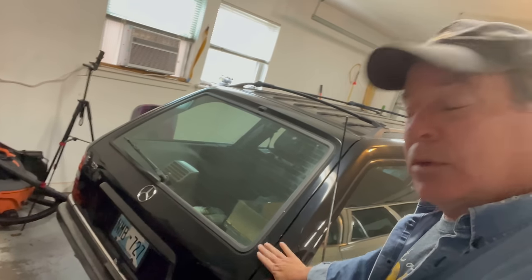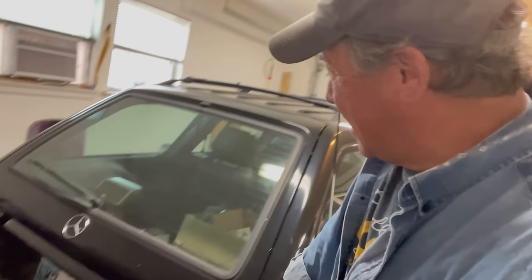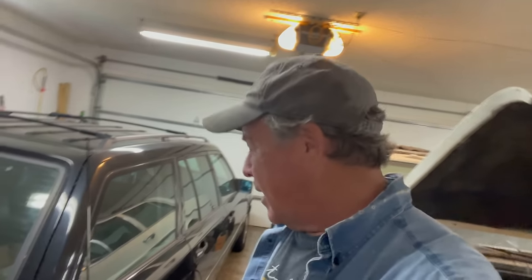Today, we're going to address an issue that is keeping this car from going back out on the road. It's the only thing that's keeping this car off of the road, and it has to do with the rear suspension, which does not actually suspend anymore. Yeah, you drive this thing and you're just doing the lowrider thing, okay? It's bouncing like crazy. One problem, two accumulators, and hopefully 30 minutes of work and we'll knock this thing out, all right? So with that being said, let's get to work.